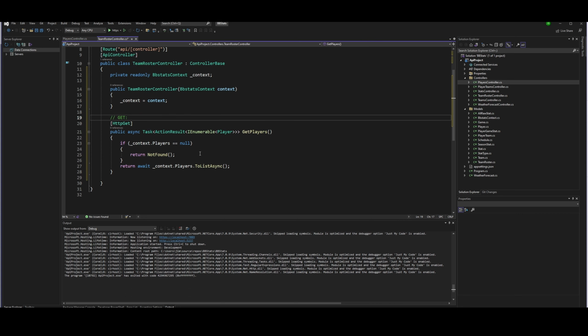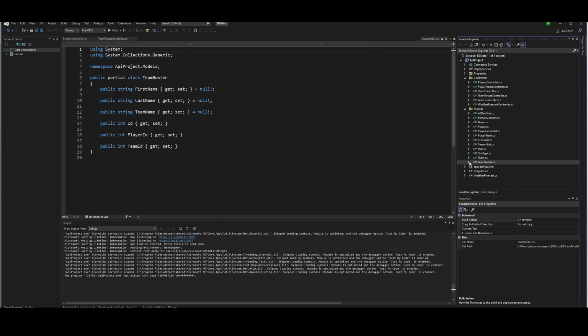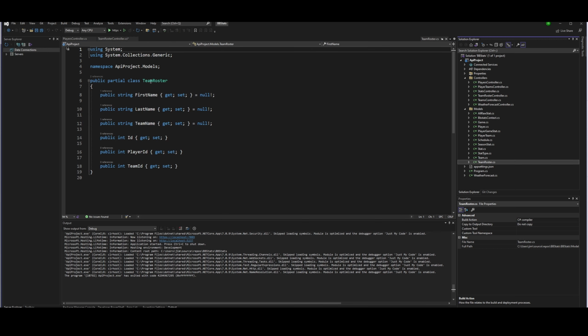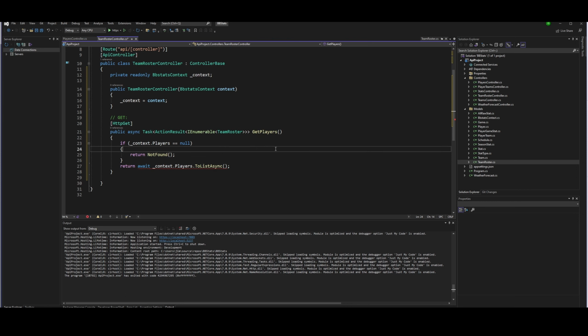We want a list of what? Well, what's going to be our model class? I think it was the roster, right? Team roster right here. So we want a list of this thing right here. Okay, so don't do a player. It doesn't really matter what you call this function. Get players is a good name, or get rosters is a good name, but it really lets you have one of these in here and doesn't matter.